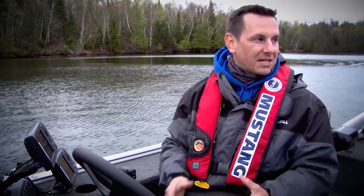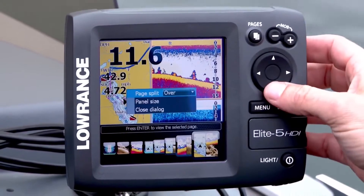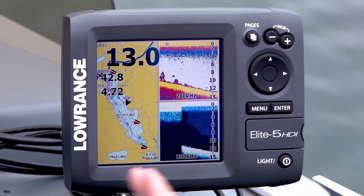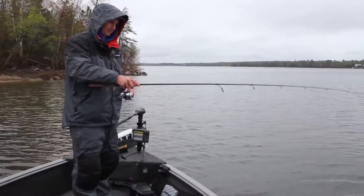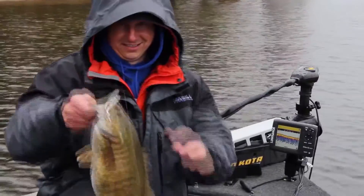You can customize the sizes of those screens as well, correct? We did allow the angler to customize the unit exactly how they want. You can change your data overlays, make your data sizes bigger or smaller, move them around on the screen, and set up your pages so that your sonar screen is the biggest when you're fishing and your map screen is the biggest when you're underway navigating. You have this nice graph — if you don't see fish, go find some fish. Trust it and you'll definitely be able to put yourself around more fish.